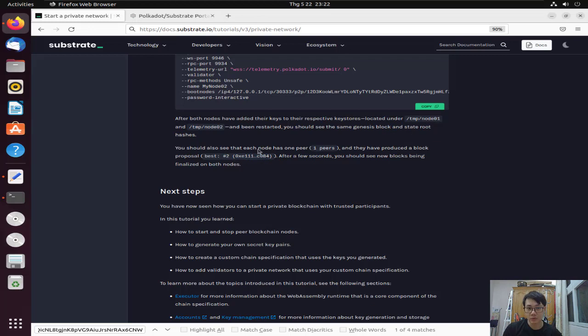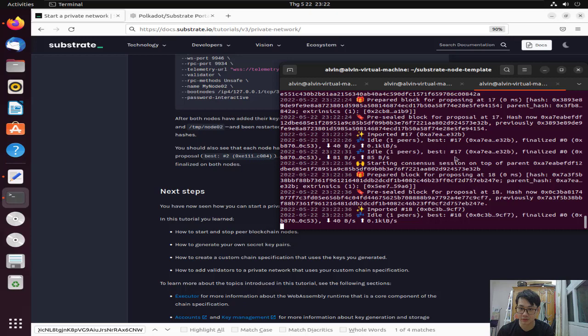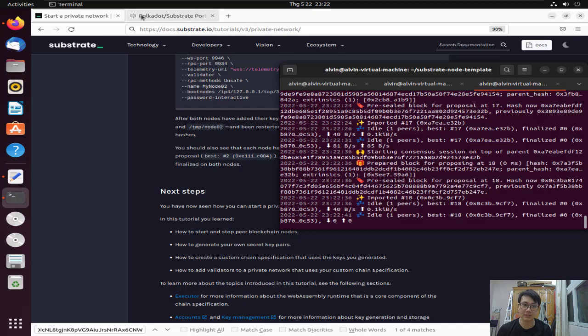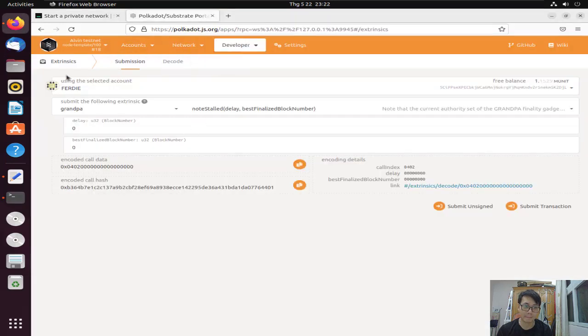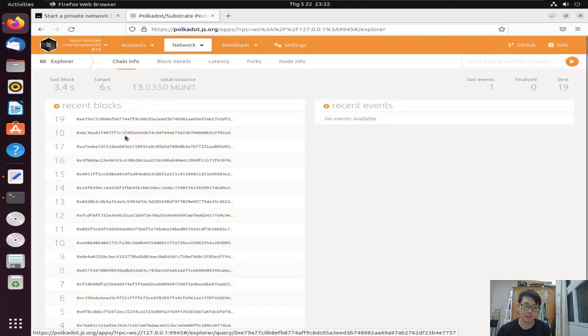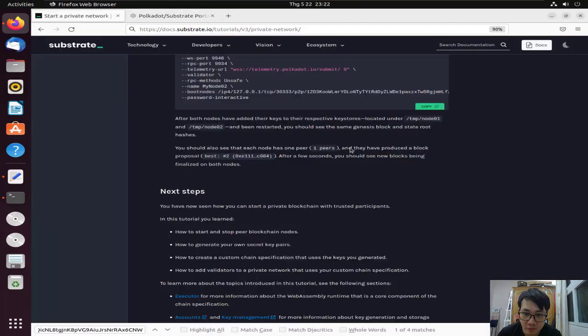You should also see that each node has one peer and they have proposed a block. Yeah, that is block 18. After a few seconds, you should see new blocks being finalized on both nodes.